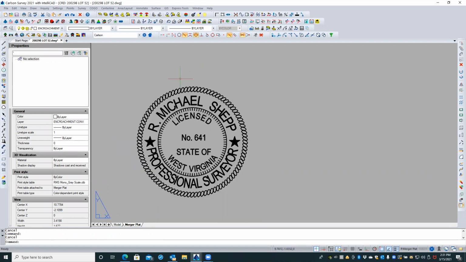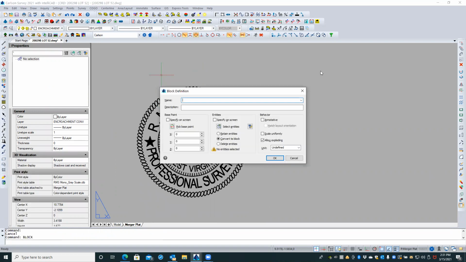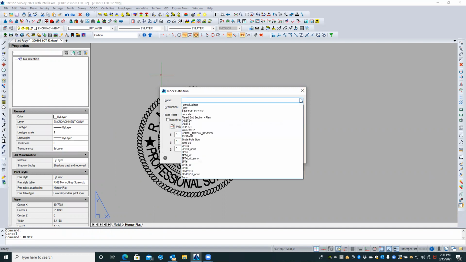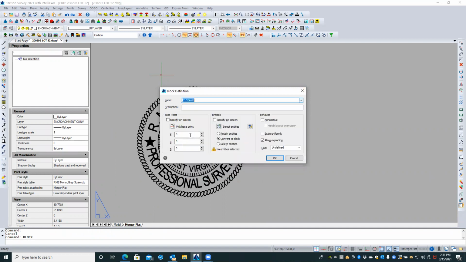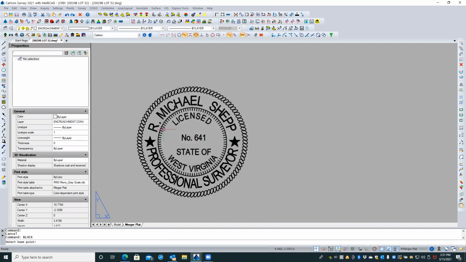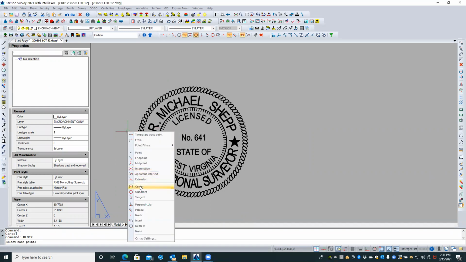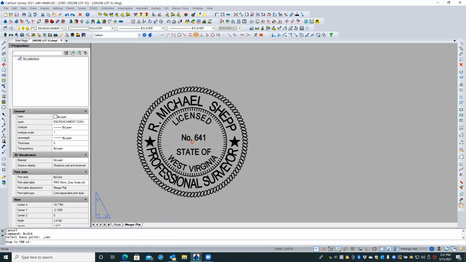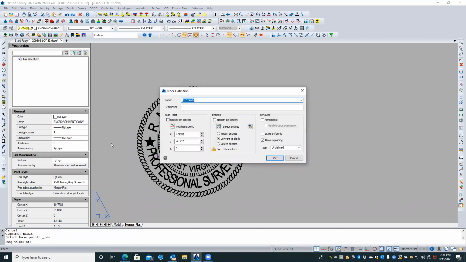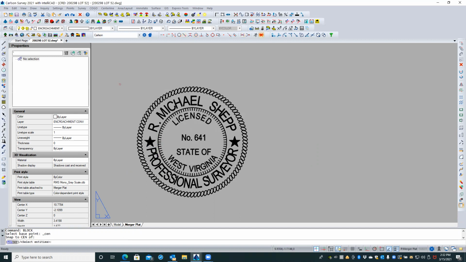And don't worry, that won't be in it. All right, so I'm going to say block, and that's going to be PS stamp. Pick a base point will be the center of that circle.